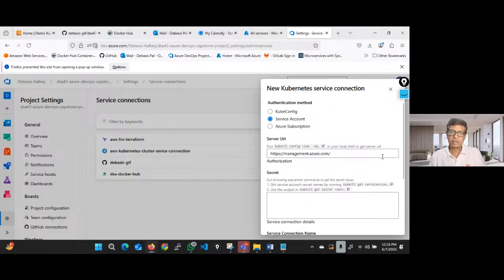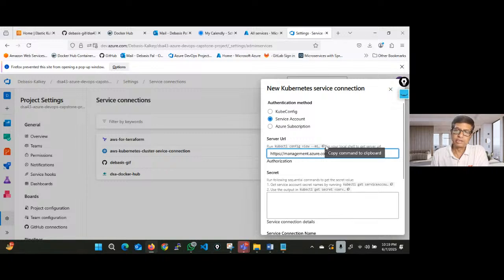you will get the server URL. How do you get the server URL? You have to know about Kubernetes. From the cluster, I will use the kubectl command. We will learn kubectl in our Kubernetes sessions, which start from the next weekend. So don't worry, this might not be very familiar to you right now. With the help of this CLI command, I can query my cluster to find where my cluster is, what the server is.